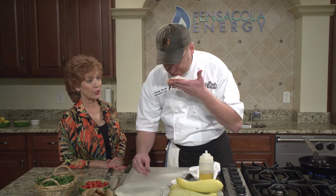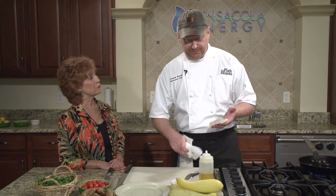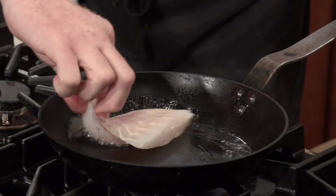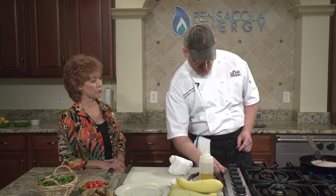I knew it just wasn't supposed to smell fishy, but it does smell like popcorn. And whenever you get fish that smells of ammonia, that's not good. A lot of fattier fish, a lot of cold water fish will have a lot of the blood in there and a lot of the flavor. There we go. Give it a little movement. Just that flame right where you want it, right?